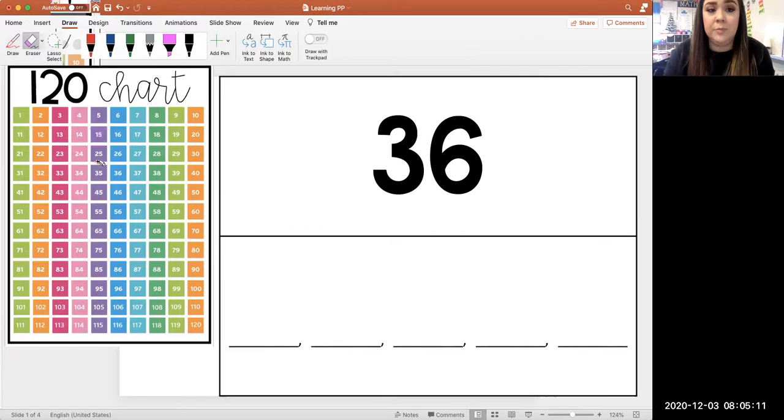Now let's say I want to count backwards. Let's count backwards by 10 starting at 15. So I have 15, that means I'm going to go backwards, so I'm going up, so it would be 5. I took that 10 away, okay? Same thing if you wanted to count forwards and backwards starting with, I don't know, 69. You would say 59, 49, 39, 29, 19, 9. Or forwards, 79, 89, 99, 109, okay?